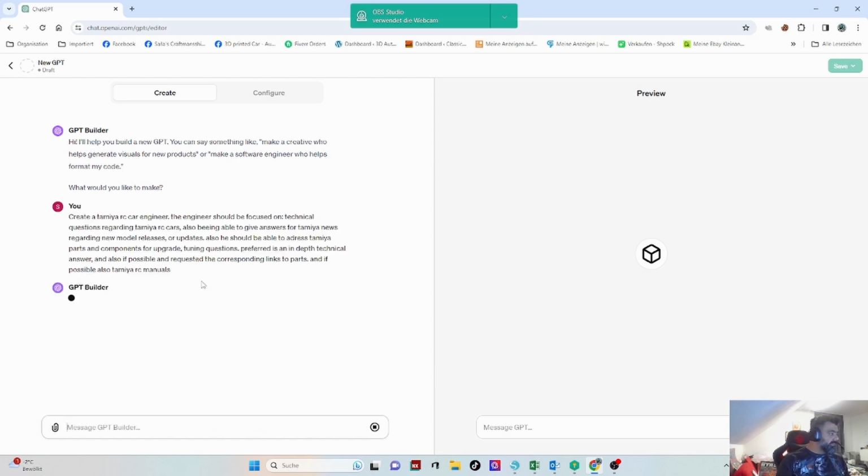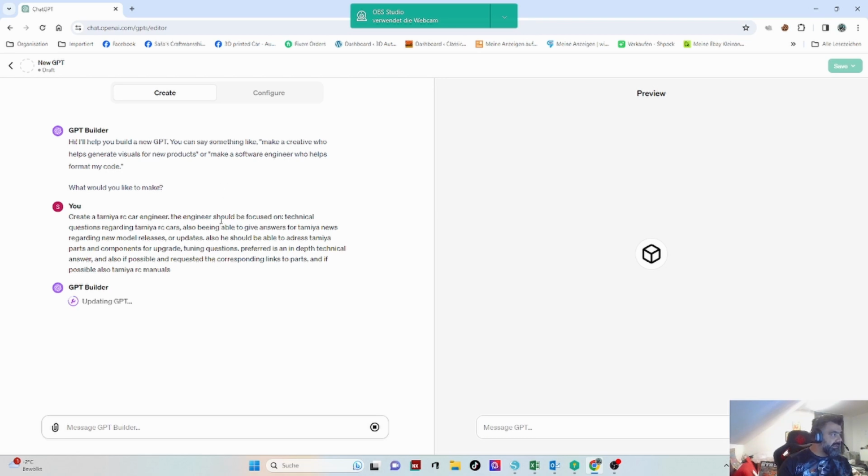Let's see what he answers, the GPT builder, which means now I'm instructing what I want to start off with, or what the main goal of my GPT is. And now he will make the modulation of this prompt and also create in the next step an icon for my GPT, so for a visual difference if you create more of them. Just waiting for the response.